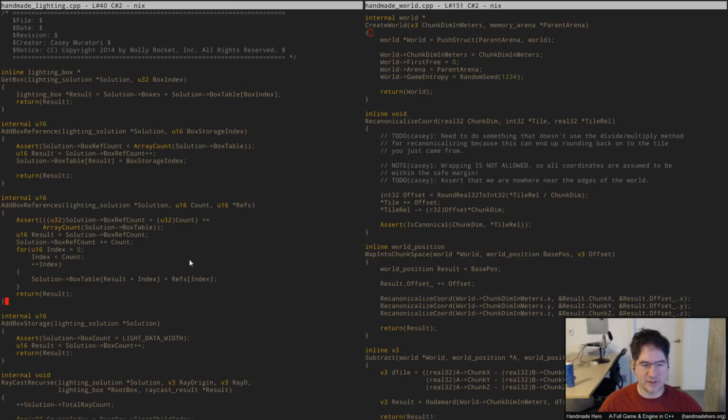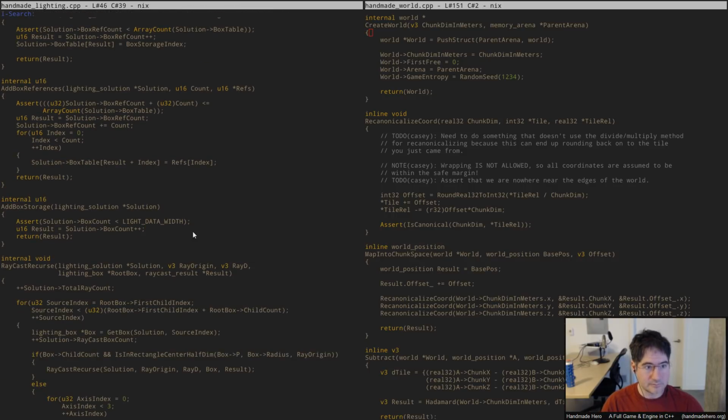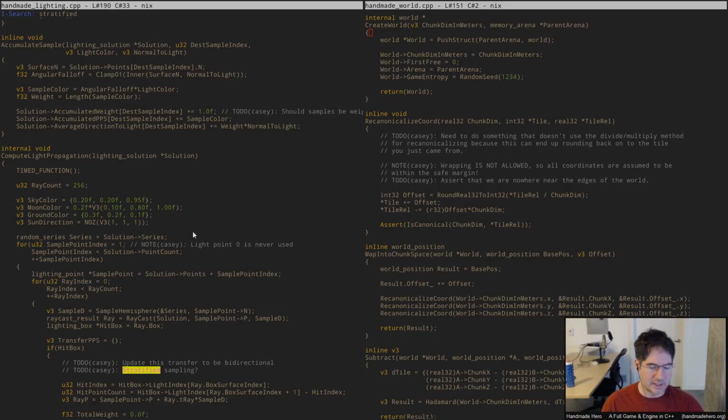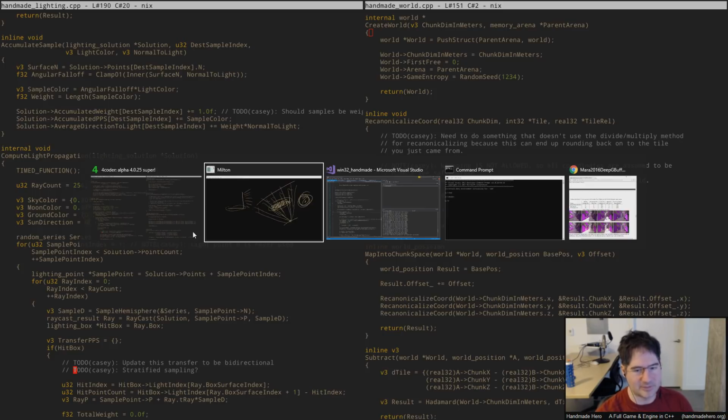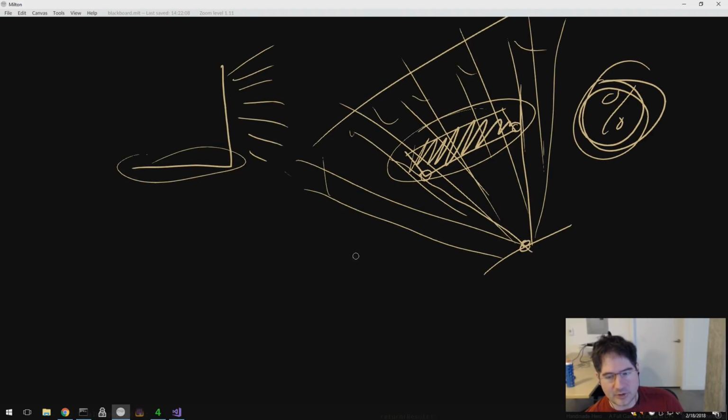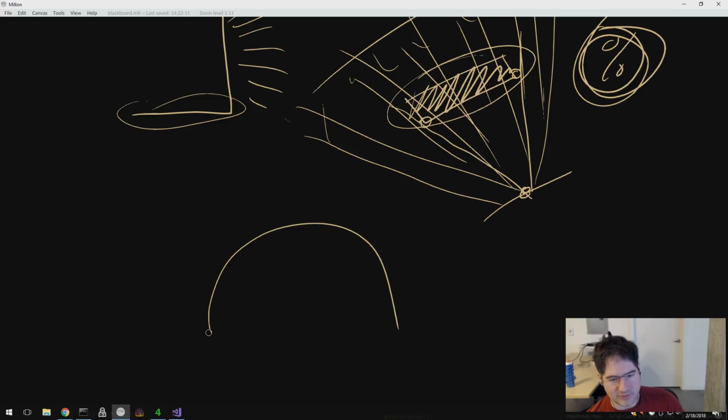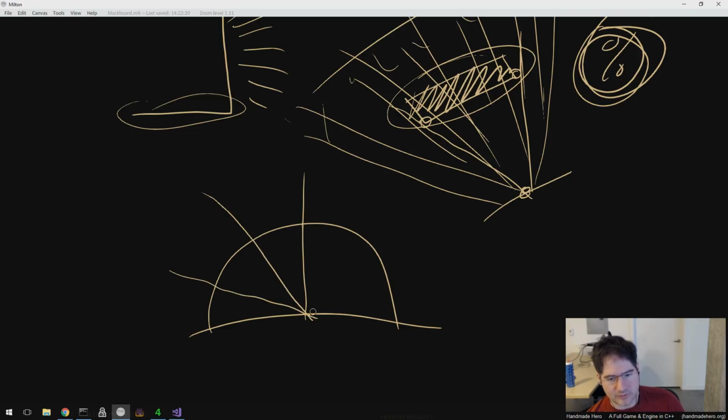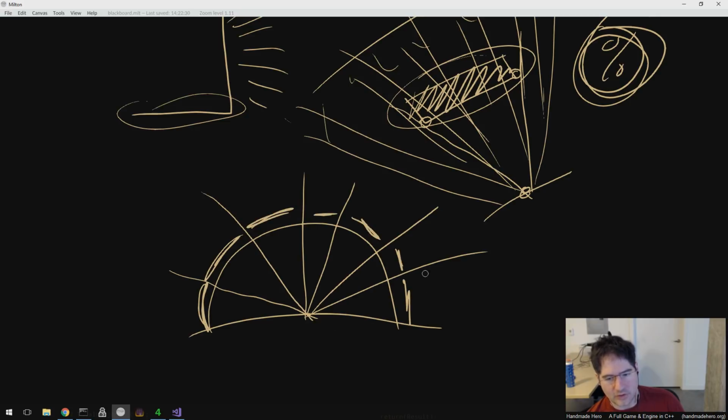Oh, and one thing I should say, though, is along those lines, you will notice this I put in here. I did talk about removing some randomness. I do intend to remove some randomness, but only some. So what the stratified sampling stuff is about is saying, well, okay, let's suppose we want to take an integral along this hemisphere, right? And I know I've got to do random shots. Well, what I want to do is partition it up into some parts and treat them as subintegrals, right? So I'm going to shoot rays randomly in here, in here, in here, and only average along those, right?